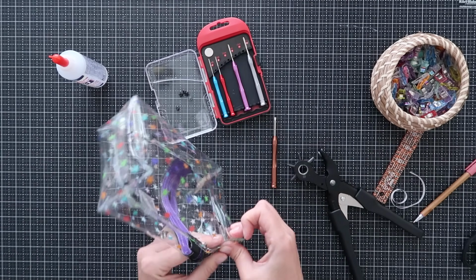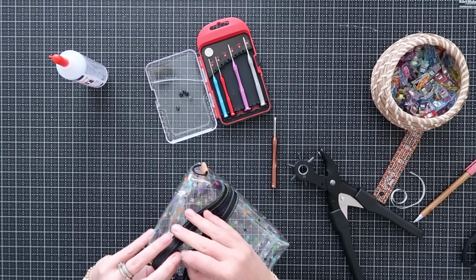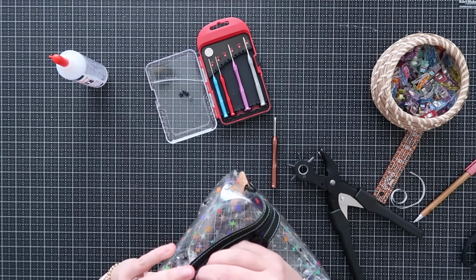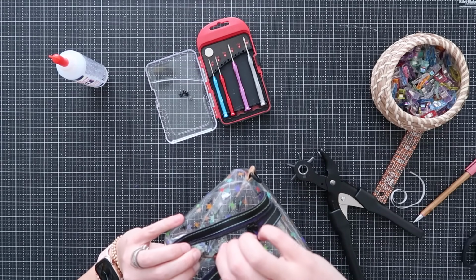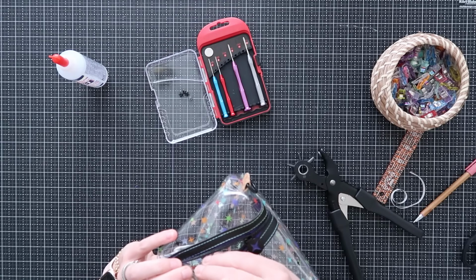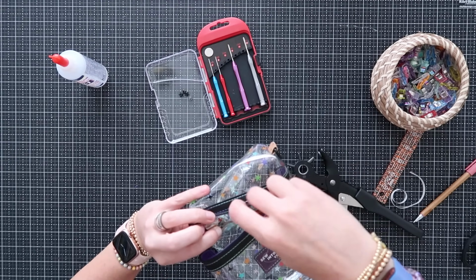Okay, I'm gonna do the same thing with the other hole. And remember, I'm going through the side of the bag and I'm also going through the D-ring strap. If you find that it's kind of giving you a bit of a fight and your muscles are getting all shaky, just take a break, come back to it. If the side seam is getting in your way, just trim it down.